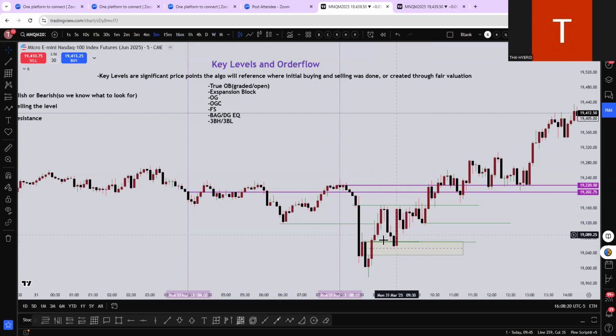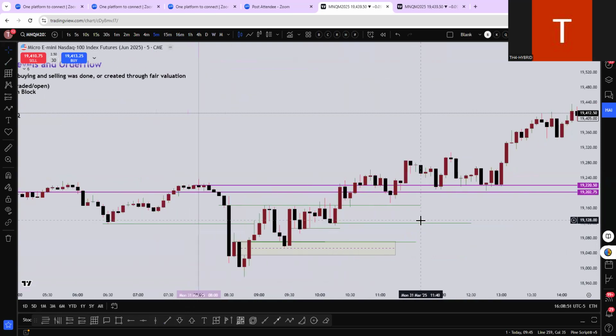So that's the second way that I talked about reading a key level. Failure swing, swept. Since this failure swing has a little bit of a close on it, down close candles, high closed above, fair valuation and buy. Same thing. Because we're confirmed bullish, we're looking for bullish reactions from these key levels.